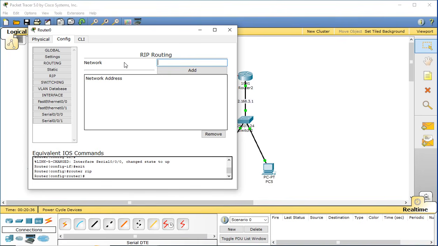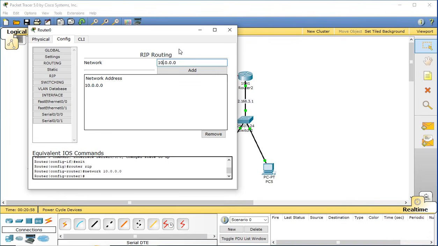So that is the Ethernet as well as from router to router. So for router 0 and router 1 it is 10.0.0.0. So 10.0.0.0 represents all the routers that are connected under 10.0.0. So we need to add it.